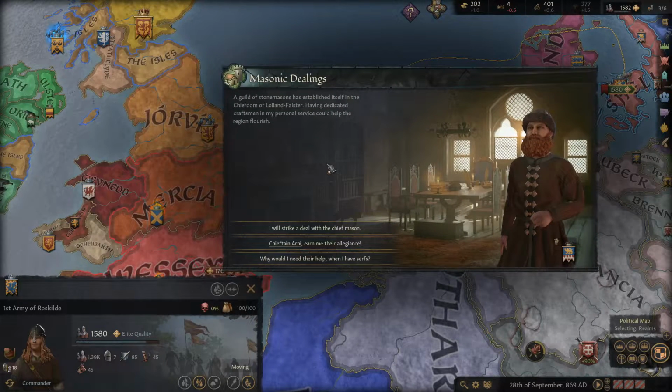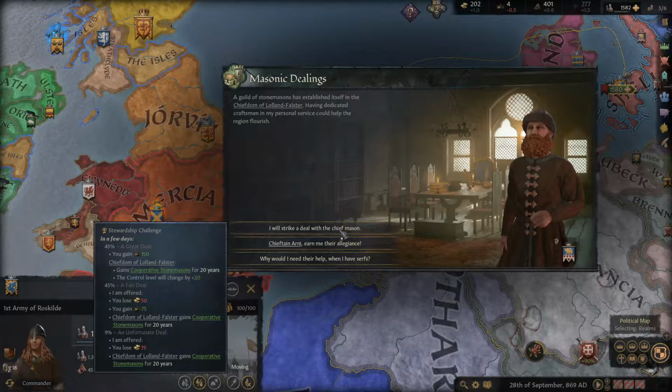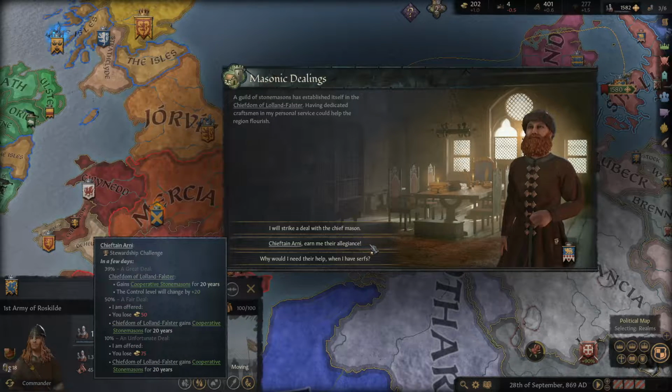Masonic Dealings. A guild of stonemasons has established itself in the chiefdom of Loddard Fauster. Having dedicated craftsmen in my personal service could help the region flourish. I will strike a deal with the chief mason. We gain 150 prestige, but it is going to cost us 50 gold. Chieftain Arnie earned me their allegiance. Stewardship challenge.